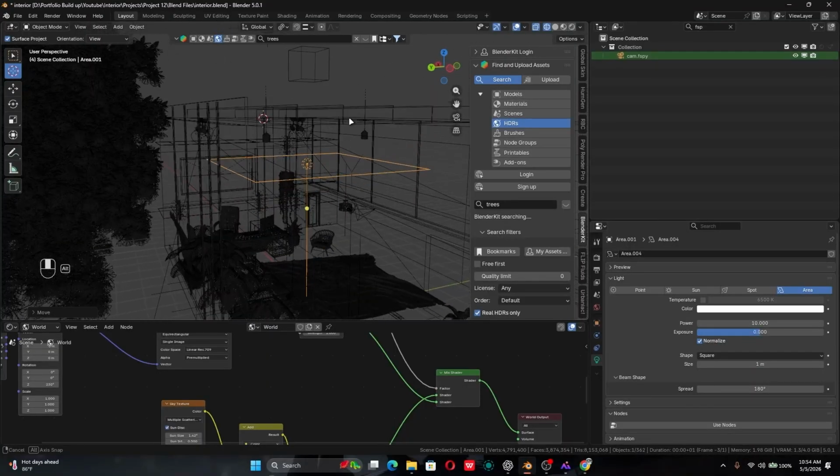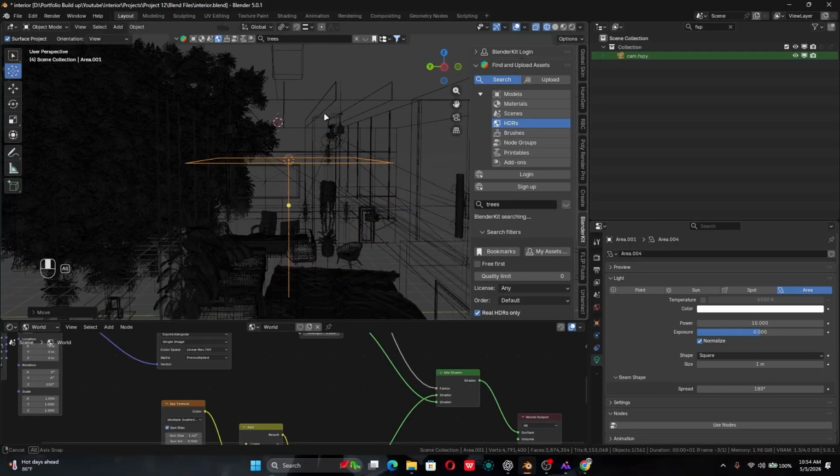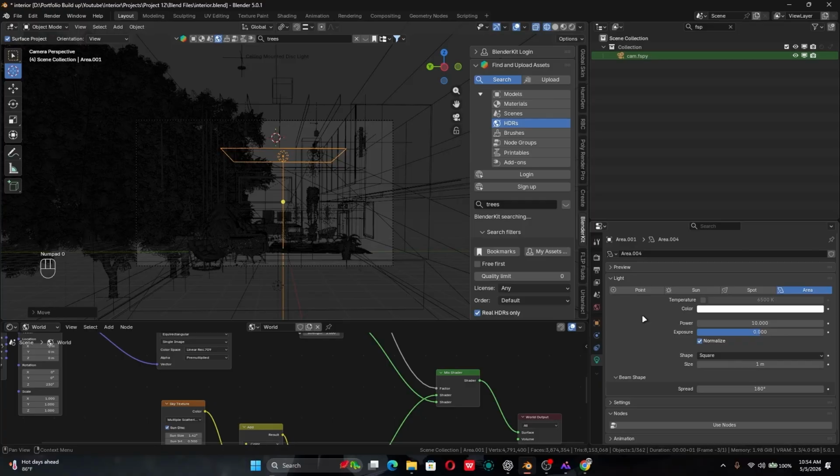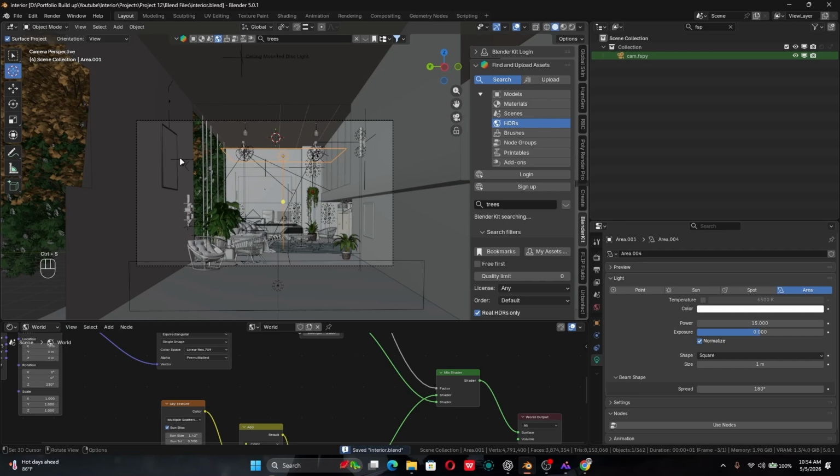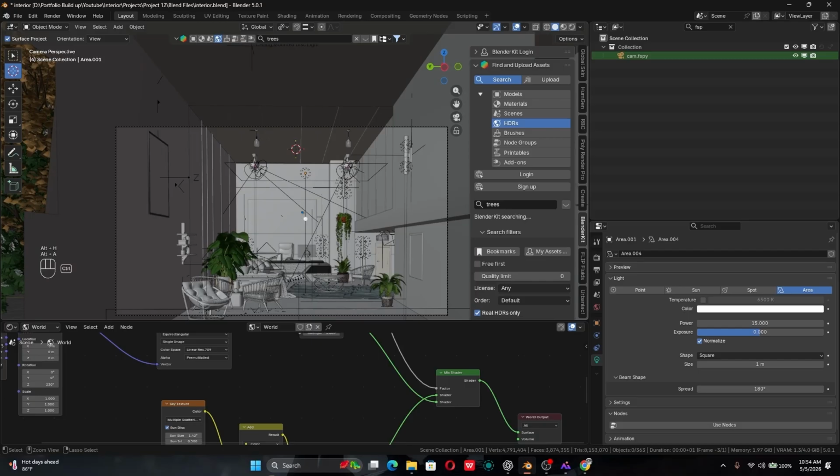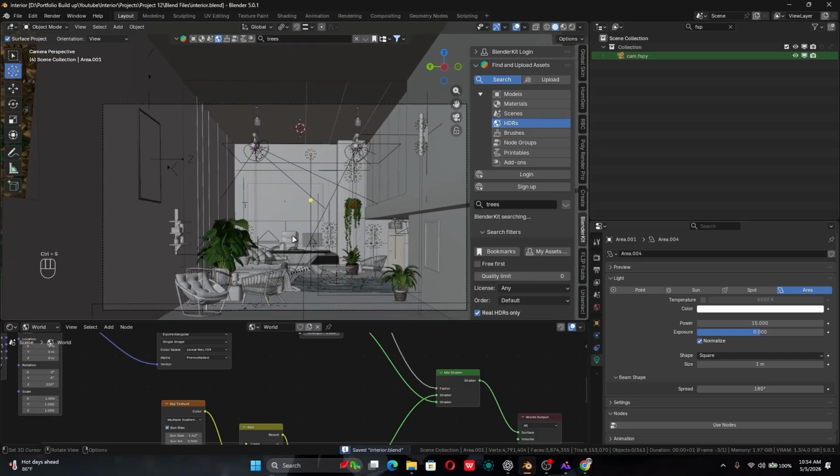Let's see if this works. Alright, 10 is okay, or even 15. 15 is okay. You don't want it to be visible through the windows, but you want it to actually add effects. So add the windows back, and we are done with this one.